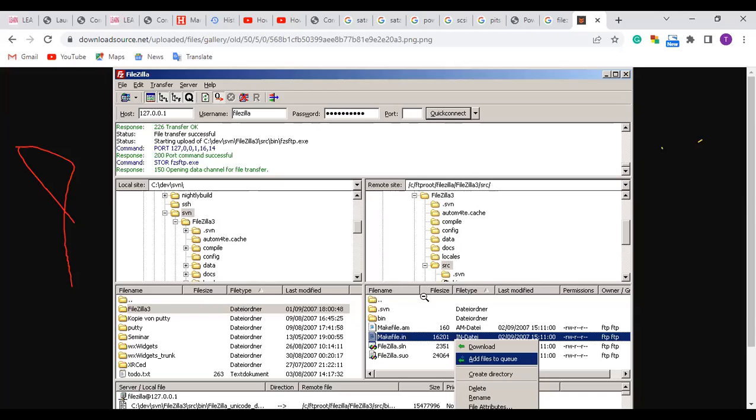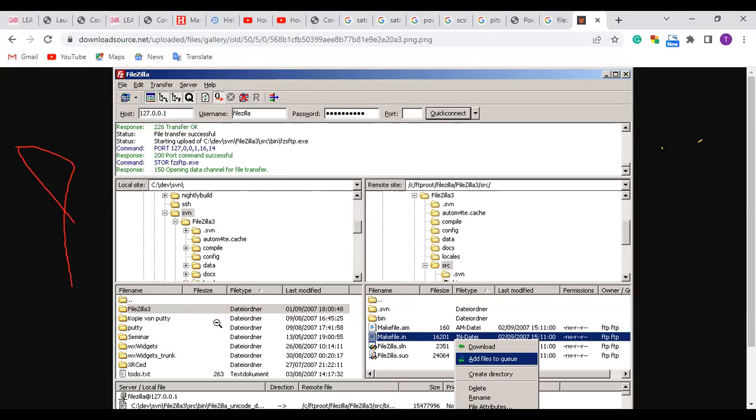In this place we are going to put our website. Suppose I need to upload this file. I need to click on this file, click and drag, and then release my mouse here. Click, drag, and release the mouse here.